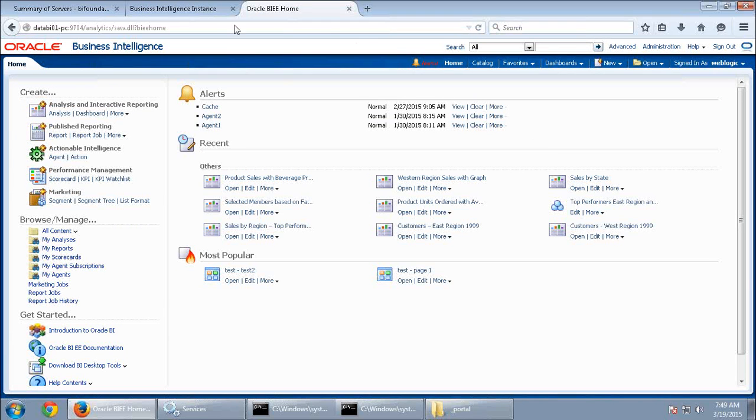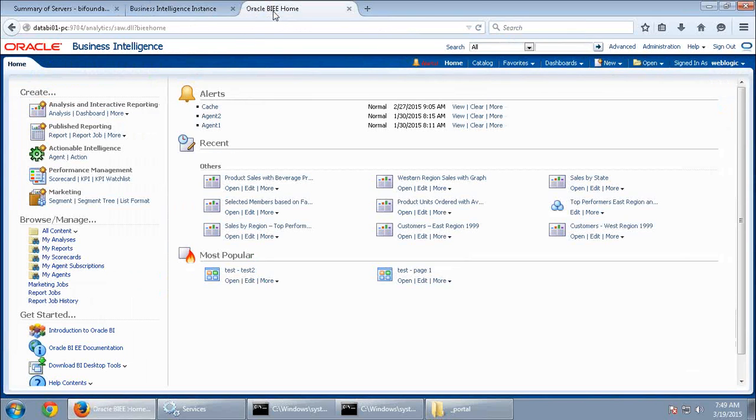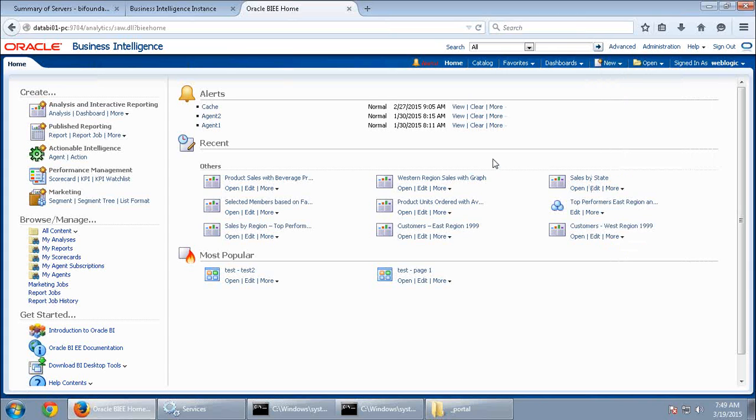Okay. So when your scheduler is down, what happens? It will not disturb many parts, but it has something called agents. So what does this agent do? Agents have a lot of importance, but I will slow it down.